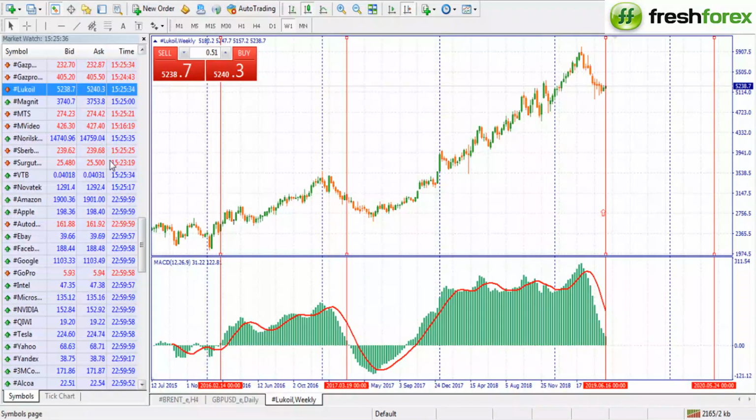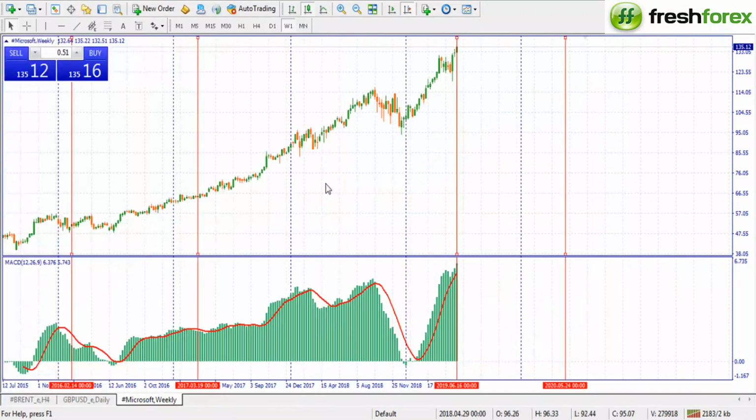We also have this Microsoft. So the ones I've mentioned are the ones I've been monitoring, and I think they can give more money if somebody is patient to wait for them. Just look at the way this has been upwards. From this time, from 2016, this is like 3 years now, price has been upwards, which means whoever bought here blindly actually had money, and in between, because the trend is still upwards, we don't expect somebody to focus on a sell. Keep buying, keep buying, keep buying, keep buying up to the top.